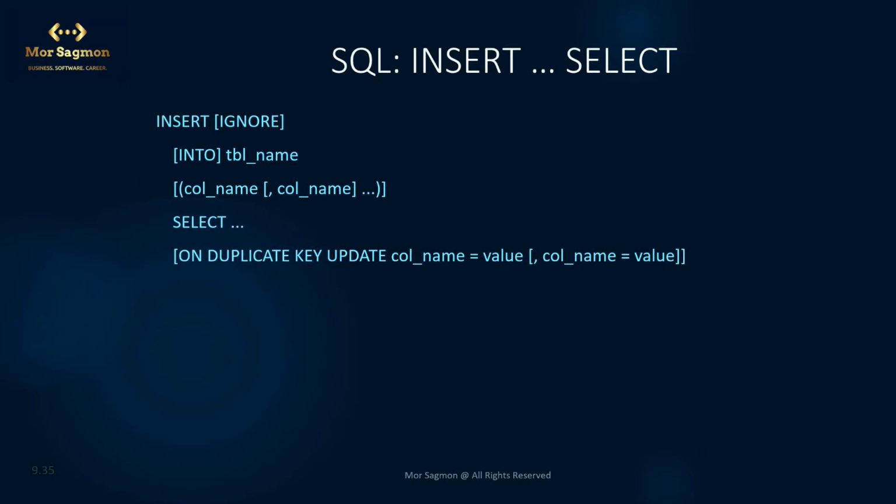enter into the records. Instead of hard-coded values, you can also use that to insert scalar results of nested SQL queries. So instead of, for example, assigning a value of 25 into some column of a table, you can assign the value of select count of star from employees where region equals 2. That will count the total number of employees in region 2 and will return a scalar result, and that will be the value that will be inserted.